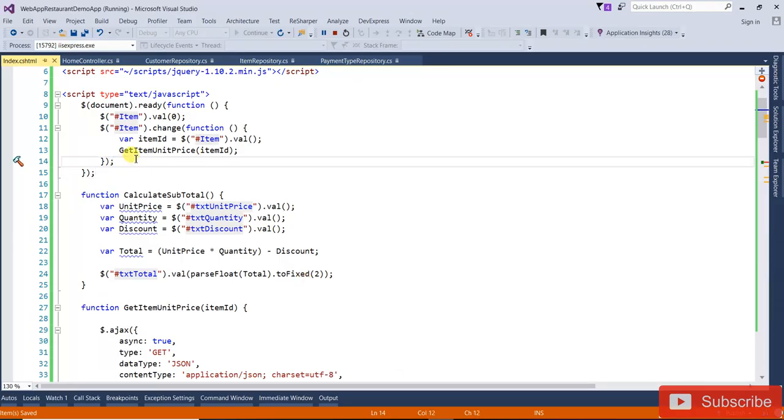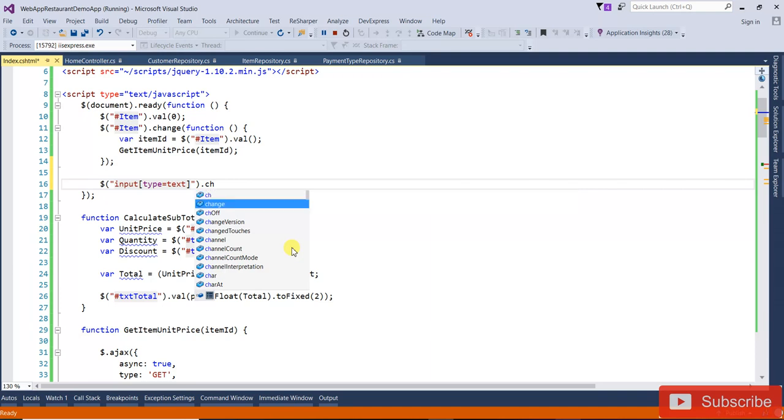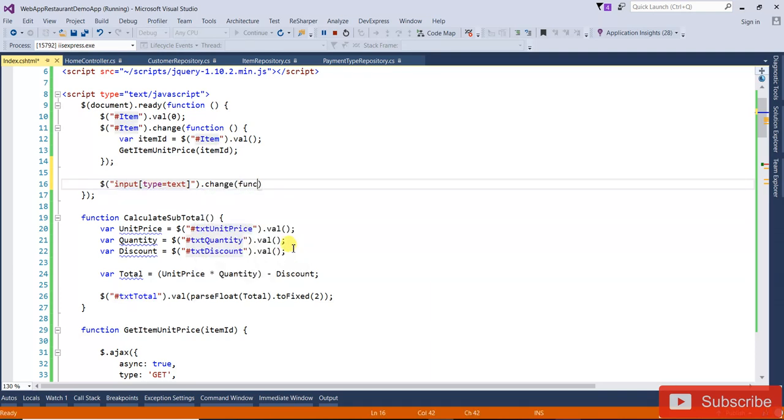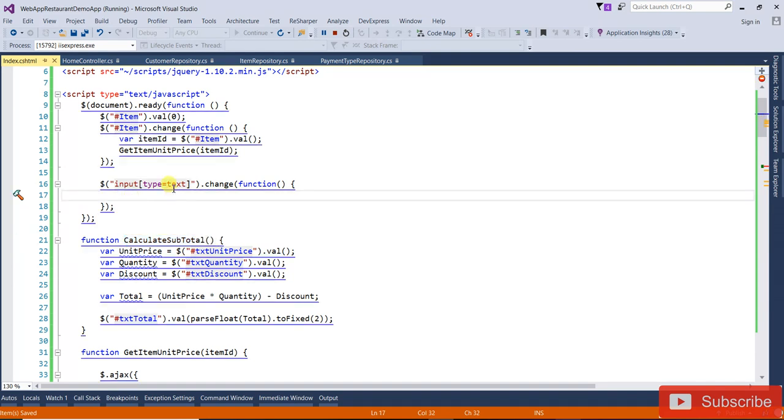So how will we write it? In the document.ready, I'm going to write dollar, here input, make a bracket, type equal to text dot change event. Now it will be change, then the function, call that calculate subtotal.